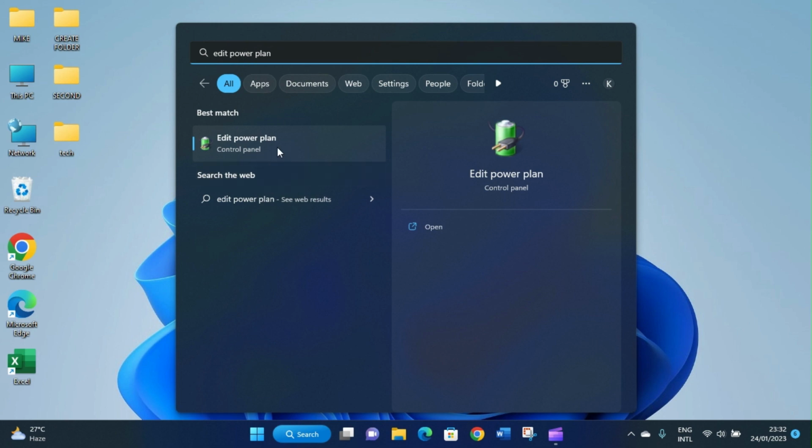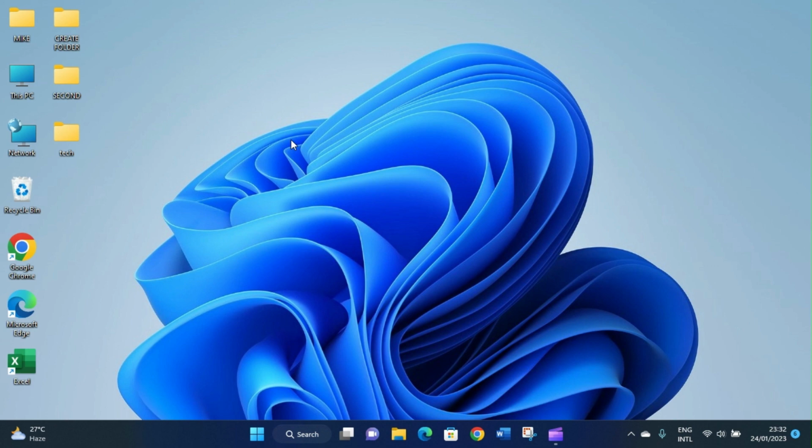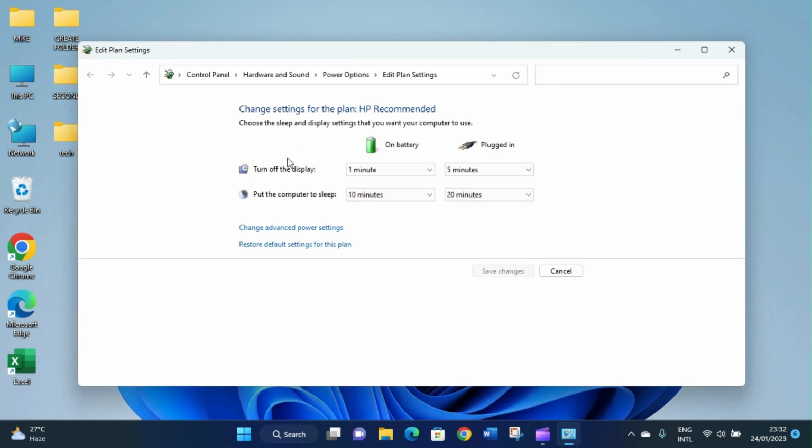Okay, all right, this has shown up a particular option under the control panel. So click on that, edit power plan, and then hold on for it to open this page fully. All right, this has opened the edit power plan page.